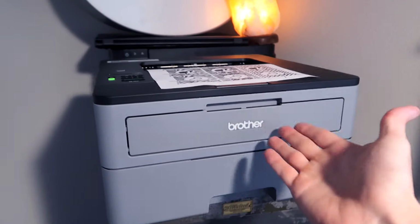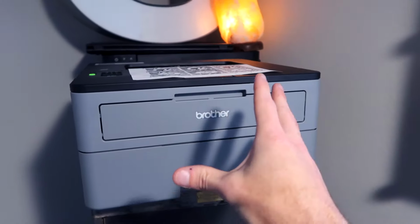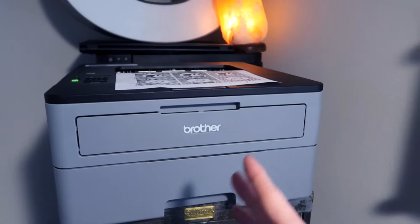How's it going, everybody? My name's Eric. We're gonna be working on this Brother HL-L2350. In this video, we're gonna be replacing the toner on it. So if you have this model printer, this video is perfect for you, but if you don't, a lot of the techniques are all overlapping with other models in the HL series and in other Brother series as well.